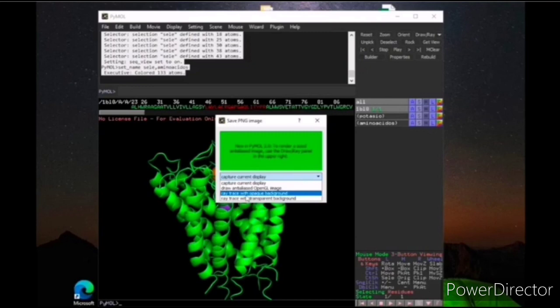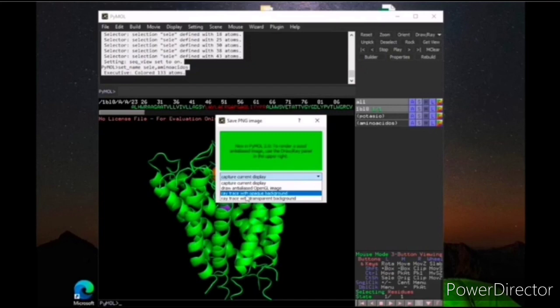Selection. In this field, you must enter the names of the set of atoms or molecules to be saved. Additionally, you can also type all to have PyMol save all items loaded in the display area.